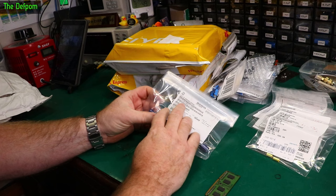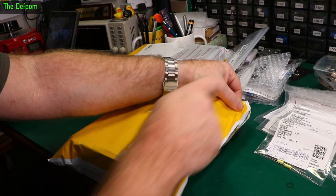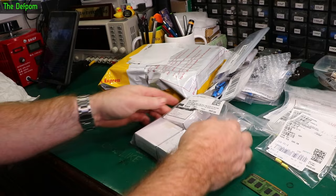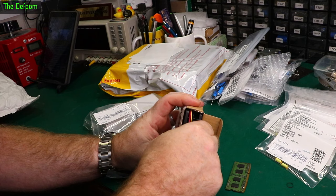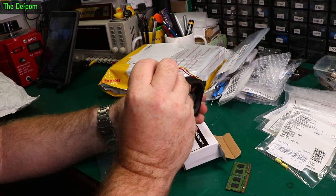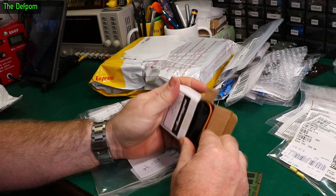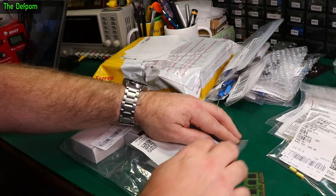These are radial caps — radials, modern equivalents. 100 microfarad, 100 volt. Even bigger box — probably three capacitors in here. This one sounds different. Hey, it's not capacitors! Do you feel ripped off? It's a fan — a 60 millimeter fan, 12 volts. I got this for the HP power supply I was repairing, the 6633A. The fan in that thing was horrendously noisy and I didn't have any fans of this size. I've got 40 mil, 80s, 120s, but no 60 mil. I bought myself a few 60 mil fans to replace the fan in that power supply and make it a lot quieter.